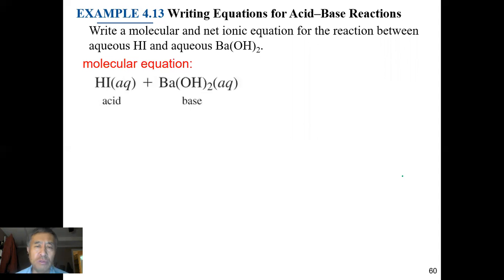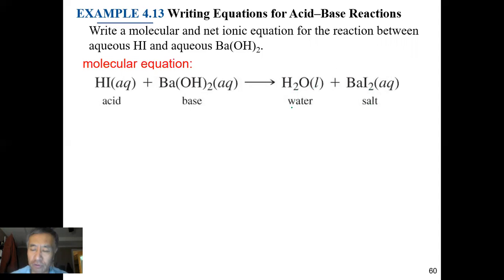Then swap the ions, so the H plus from the acid combines with hydroxide from the base to produce water. When you see water, even though in this aqueous solution you have plenty of water, you write water as a liquid for the state. The other product will be the cation from the base and the anion from the acid, producing the so-called salt. Because you have water as a liquid, which you cannot rewrite as ions, you do not cancel out everything, therefore you have a chemical reaction for sure.